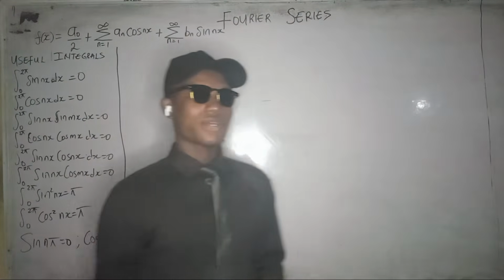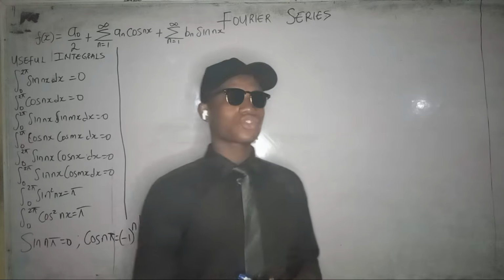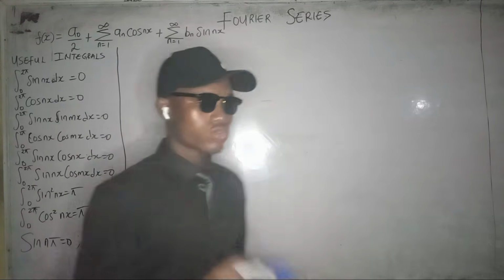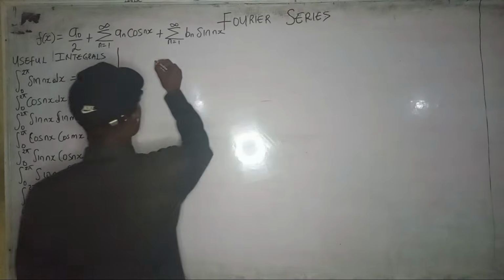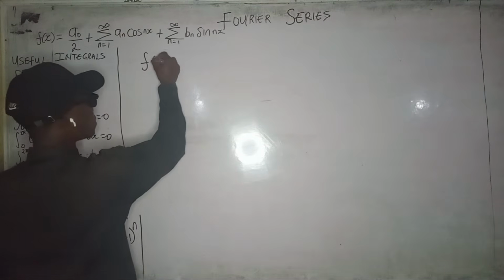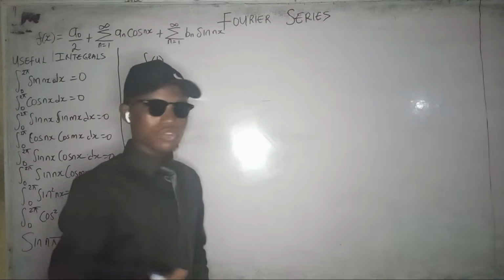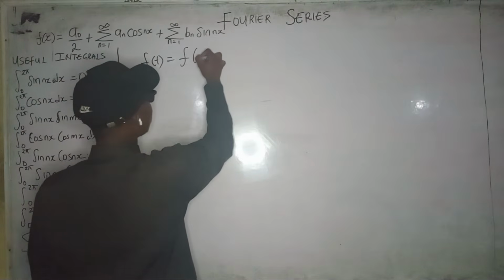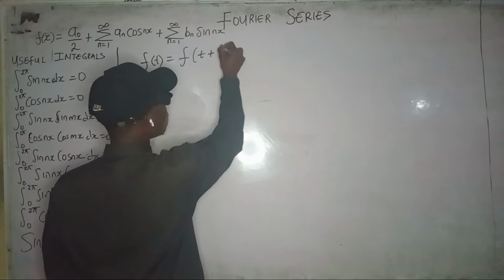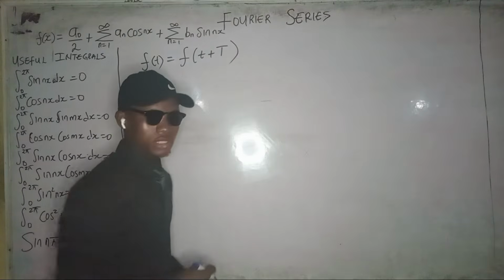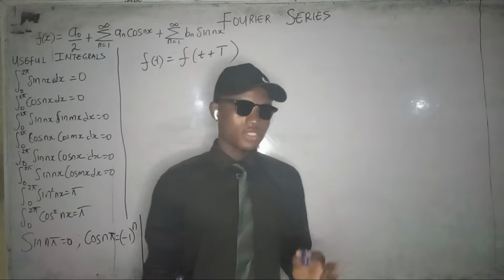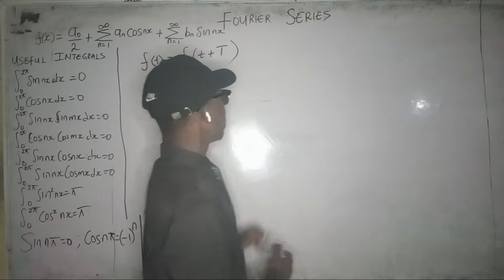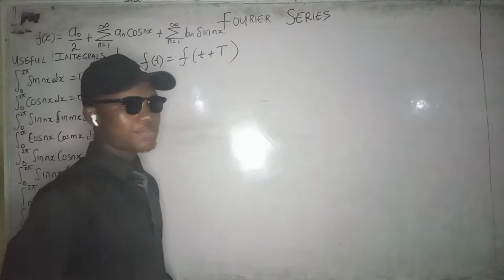Now that we have an idea of a periodic function, we need to know how we express a periodic function. If we have f of t, how do you know it is a periodic function? It is when f of t equals f of t plus the period T, that is the full span of the entire oscillation of the entire period. This is the way that we identify a periodic function.